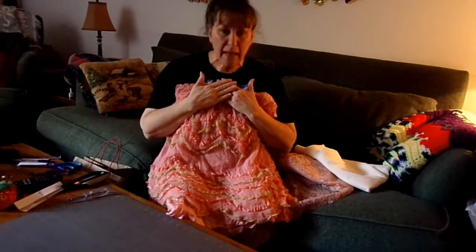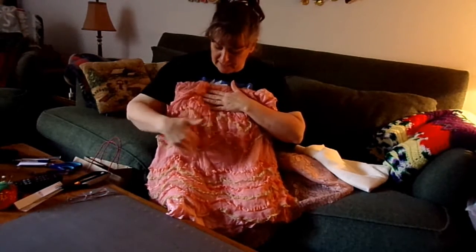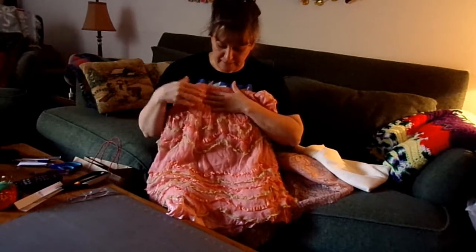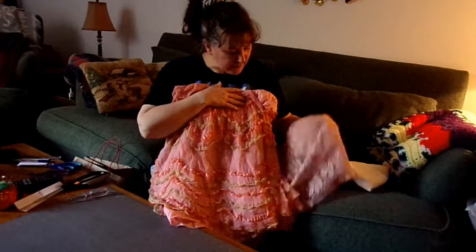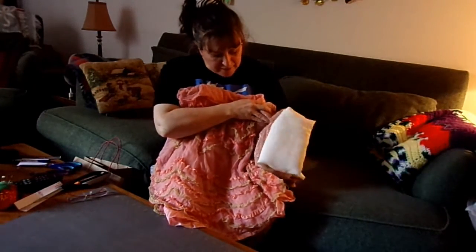It's going to overlap. Because of the shape of the flounce, I want to be able to take advantage of the swoops of this lace that's sewn on here. So I'm going to do that in two pieces. So that's what I'm going to use. I don't know how it'll turn out, but we'll try it. I just kind of liked the difference in the textures, and so we'll see.